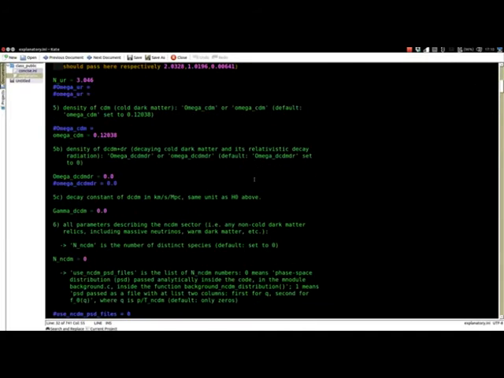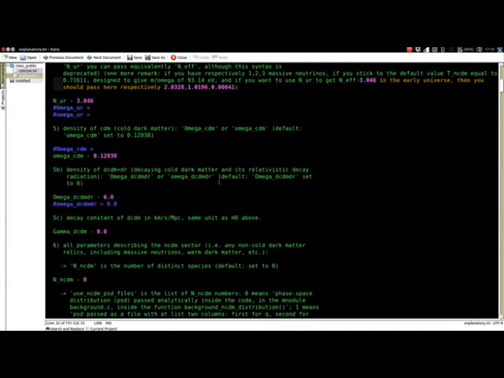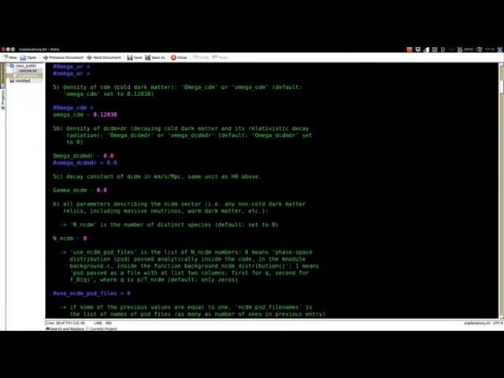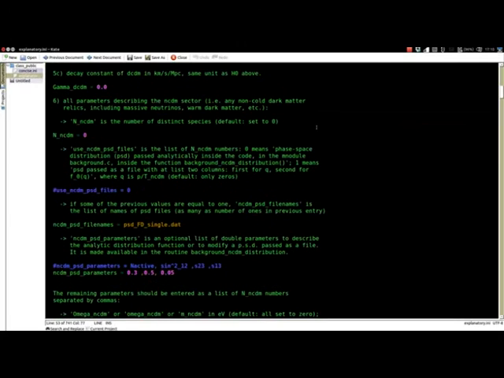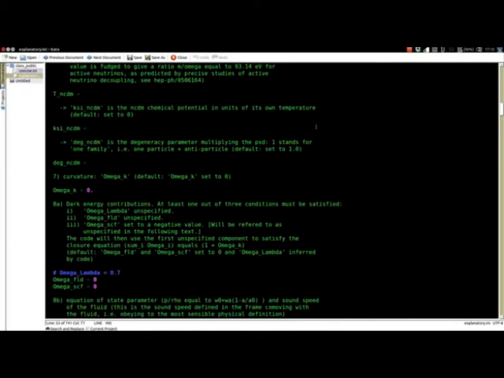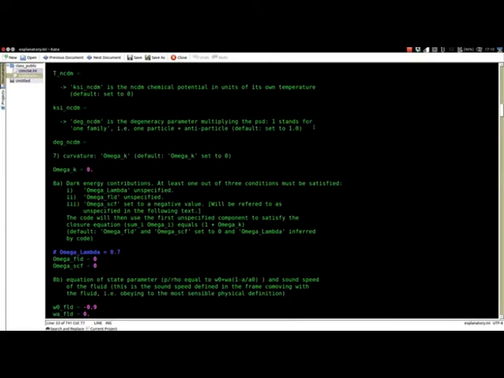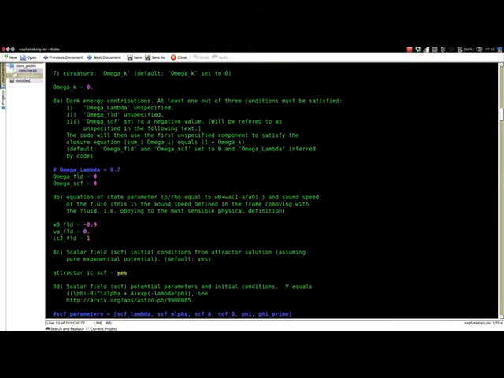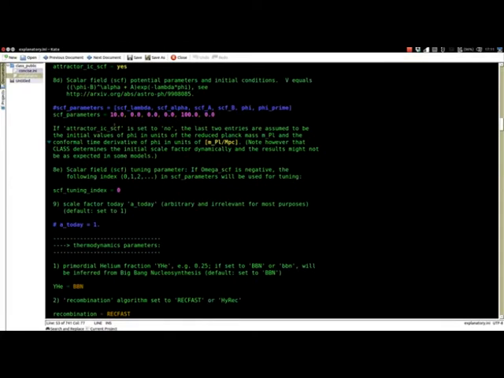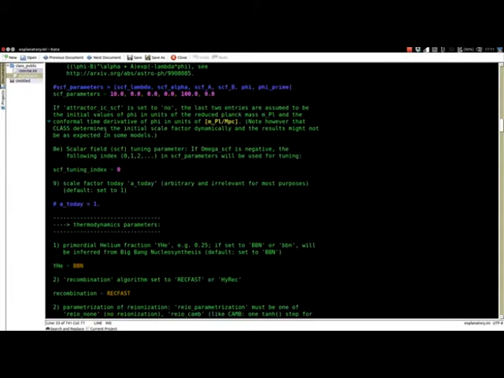And this goes for the cosmic components, where it's explained where you can have ultra-relativistic species, cold dark matter, decaying cold dark matter, and relativistic decay products, and a long list of possible ingredients, including massive neutrinos or other non-cold dark matters, some simple dark energy models, and lots of other stuff, for example quintessence.